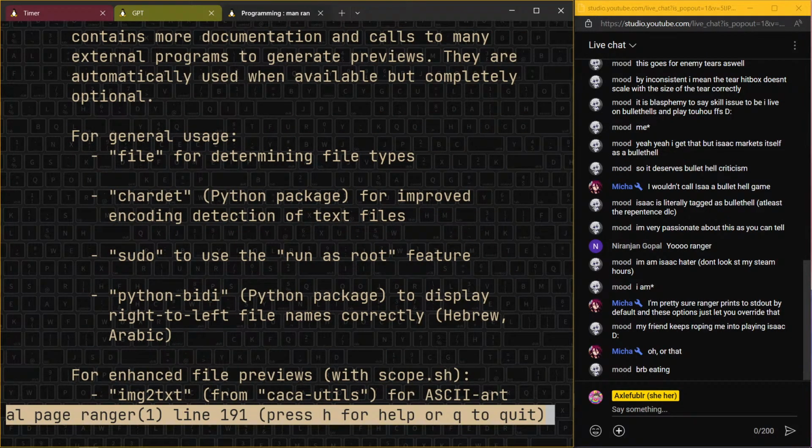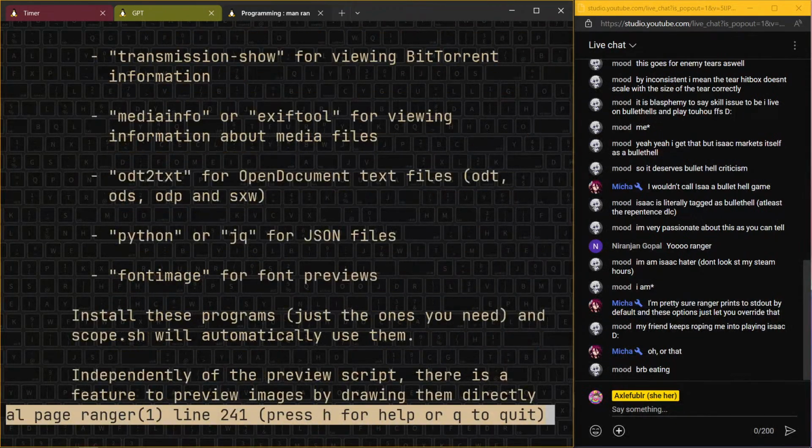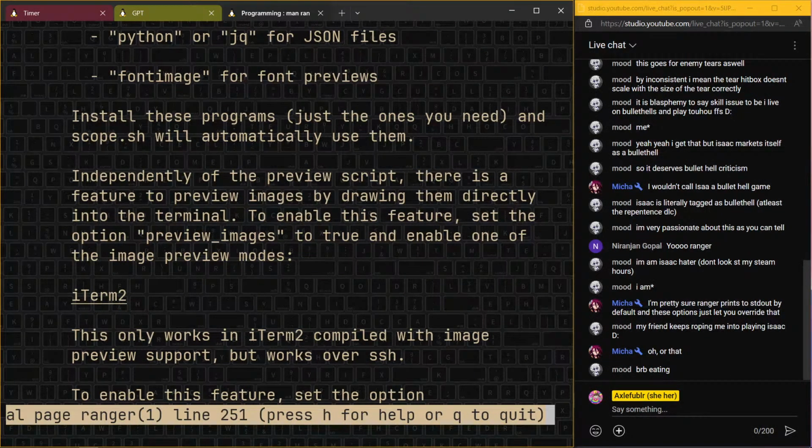For general usage, file for determining file types, chardet for improved. Oh, it's explaining what it's using. I see. I do not care. Use everything that you need. Install these programs, just the ones you need. And scope will automatically use them. I'll come back to that once I actually care.